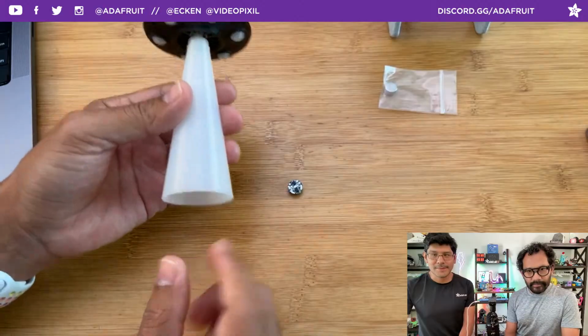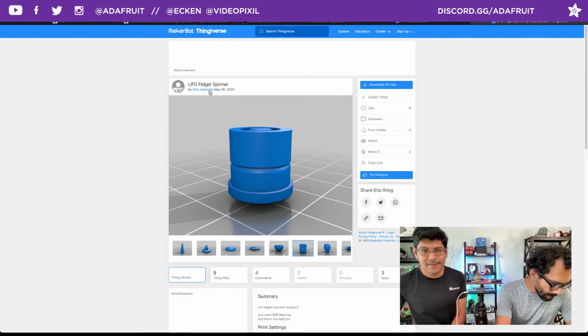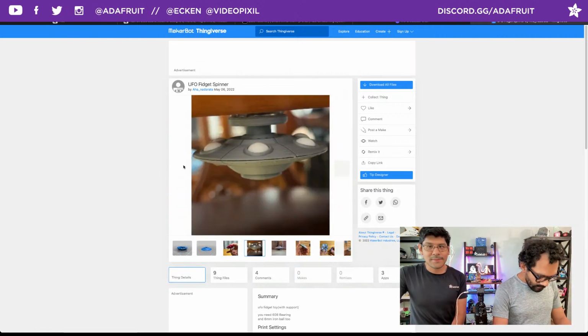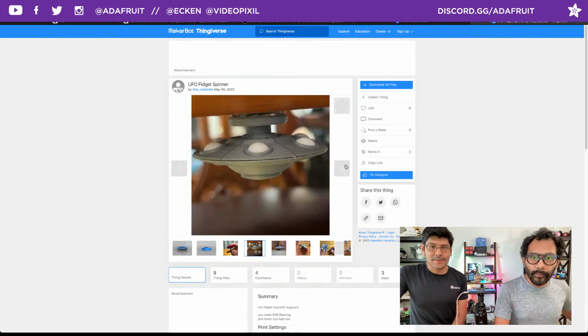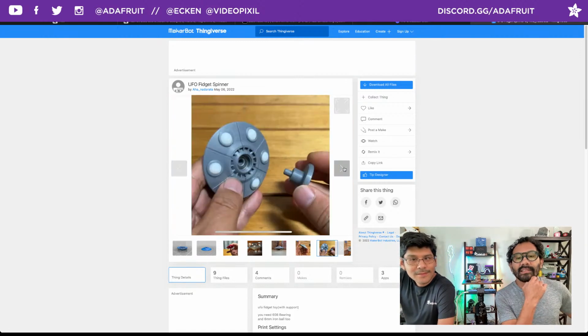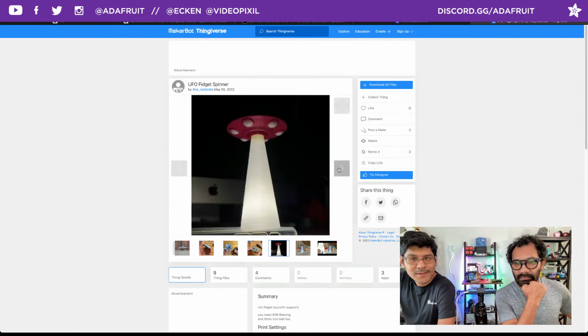All right, so this is a design up on Thingiverse by Nadarata. You can see all the different pieces here. Oh, here's some photos. These look fantastic. It sticks to other things? There are other mounts that you can have, so you can stick it to the top or bottom of your desk. Okay, so a nice little desk toy. Oh, there's the balls, for the weight. Completely forgot we had these.